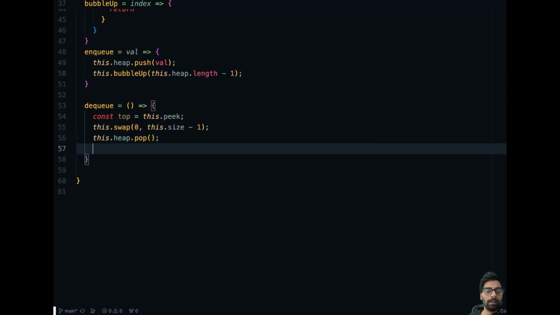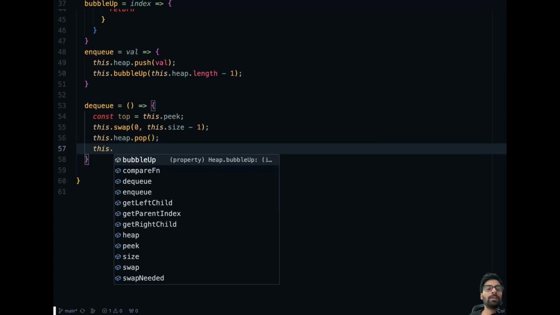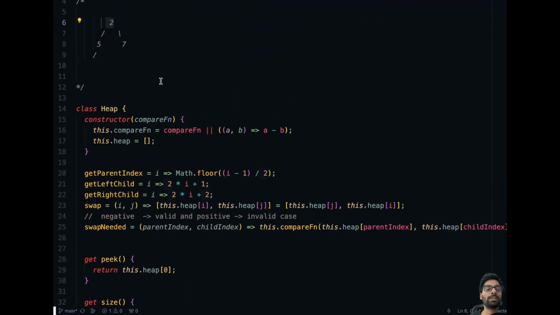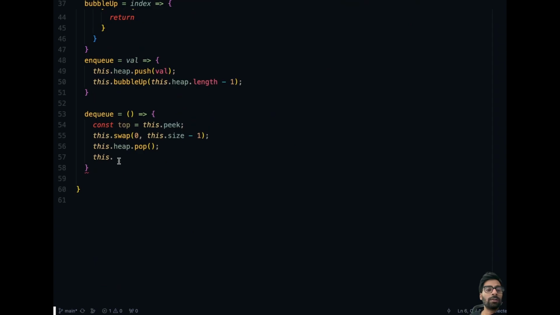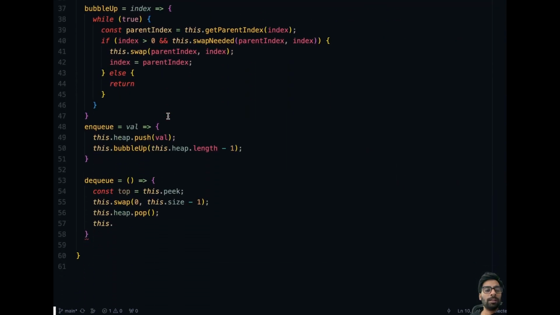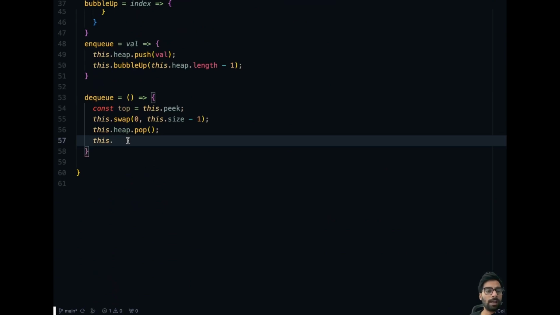That is fine. But I need to make sure that the last value which I have kept at the first position, at the 0th index, should satisfy my heap, right? So I need to keep checking that with my children, because right now at the root I've introduced a new element which might not be in the correct position. So that needs to be checked with the children. We need to find the children and find the correct child with which we will swap it, right? And then we'll keep doing that till we reach the end of the heap.